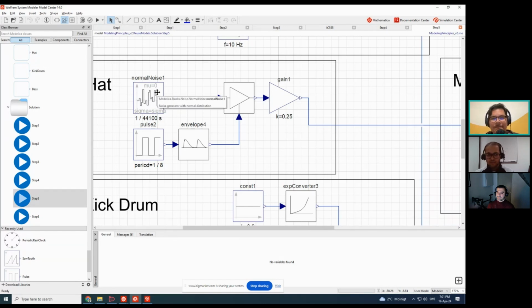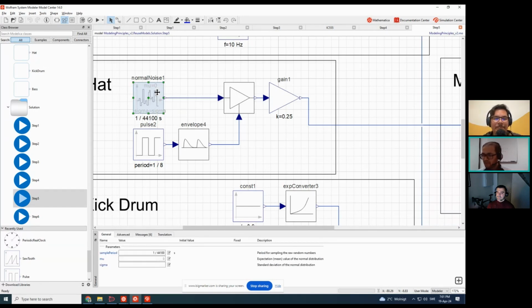So Leo, our users have not seen the noise component yet, and I could see that it says normal noise with an expected value and standard deviation. Can we also model noise in a system? We can of course model noise in System Modeler. So what are the advantages of it, and what are the different types of noise that you typically use in your circuits?